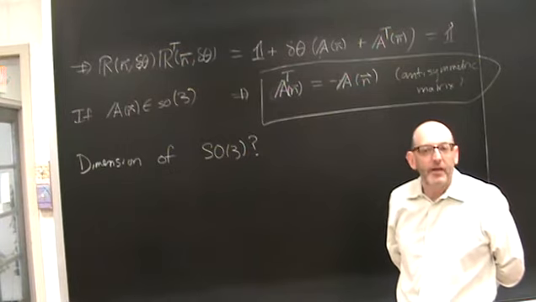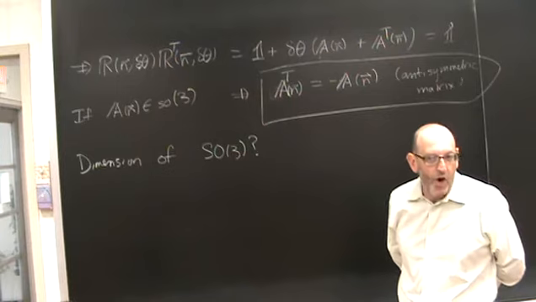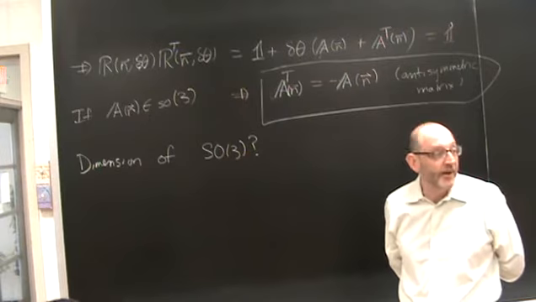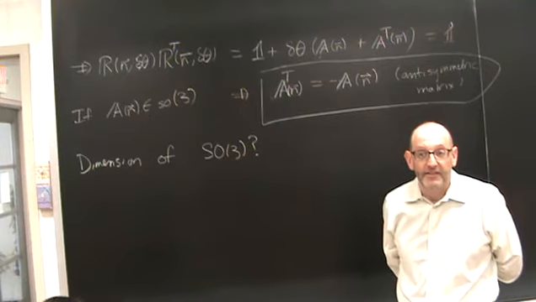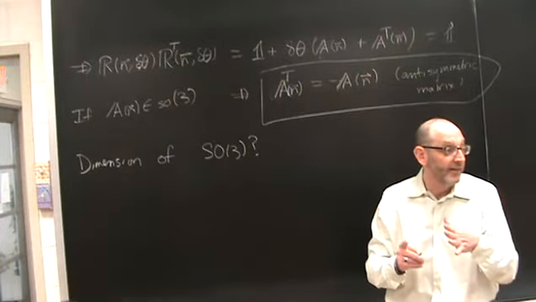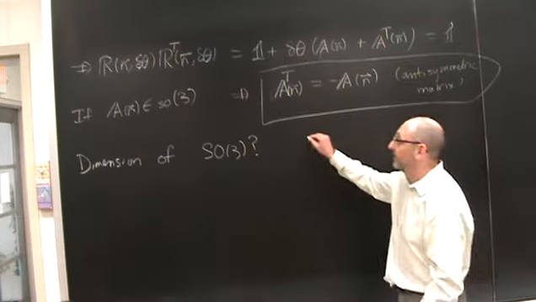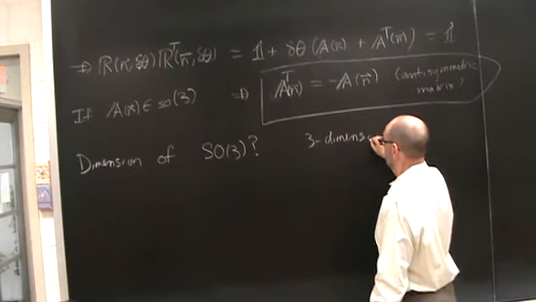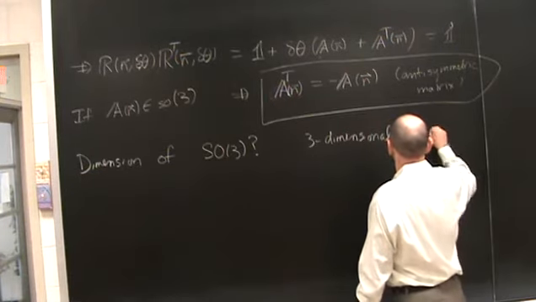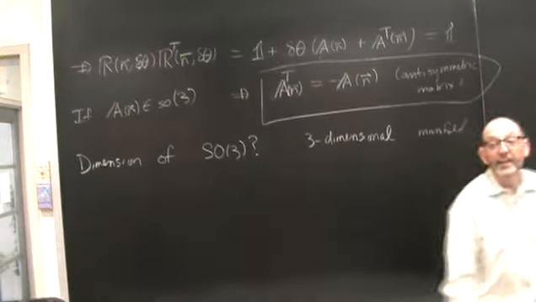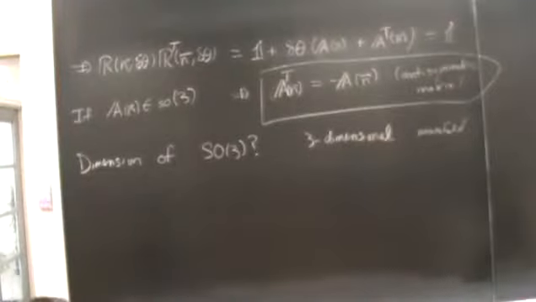Close. n itself is not an arbitrary vector, it's a unit vector. So how many parameters does it take to specify a unit vector? Just 2, because I just need to know the direction. I don't need to know its magnitude. Its magnitude is set at 1. So there are 3 parameters. So this is a 3-dimensional manifold. It's related to the actual manifold, S3. Oh, actually, maybe not, that might be an issue. Anyway, I don't remember. Sorry, come back to that.